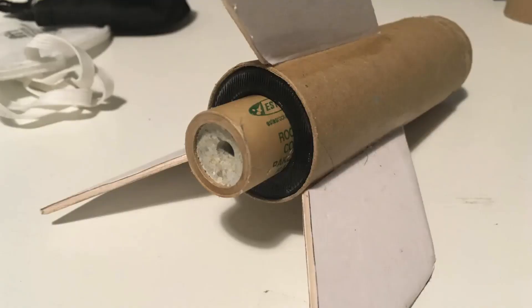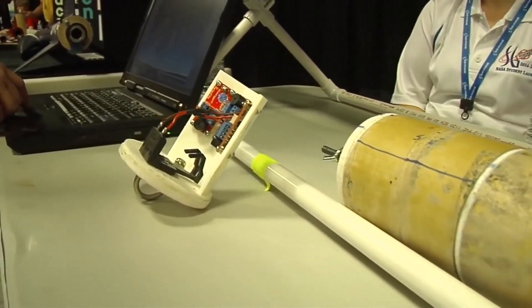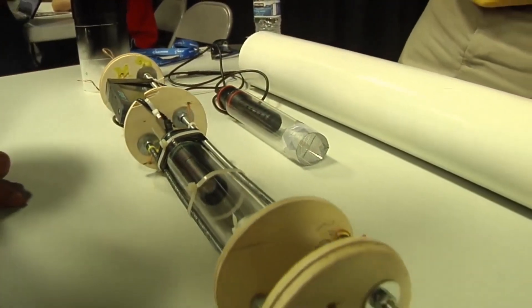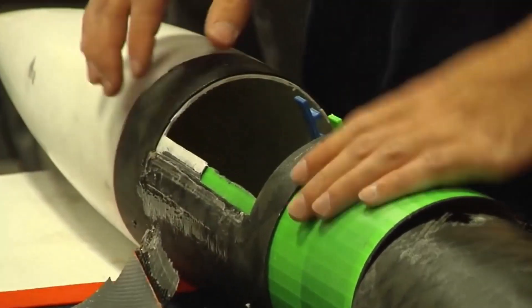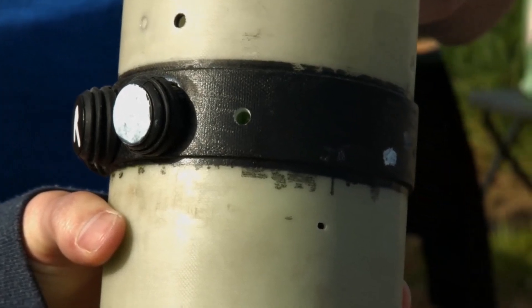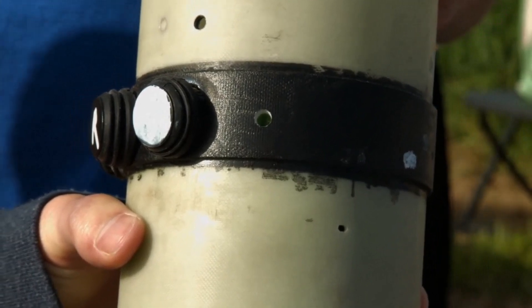Before launch, engines are installed onto the central mounting rings located along the rocket's lower body, and secured. The structure that connects the engine mount and many other parts of the rocket is the body tube. This section contains the rocket's guidance system, parachute, and any payload it may carry. Access panels are opened on the body to reach circuit elements that enable the activation of the subsystems or the avionics system. Additionally, there are air evacuation holes needed to be opened on the body, both for the altitude sensors and for removing the air trapped inside during assembly.